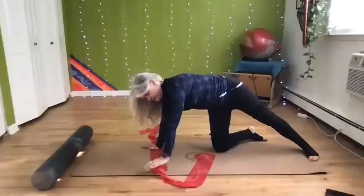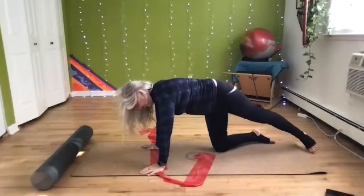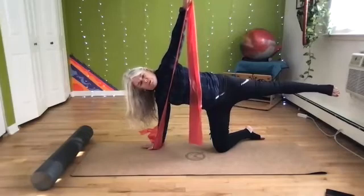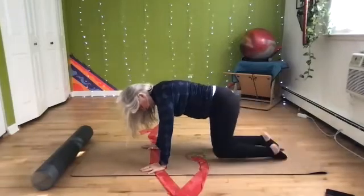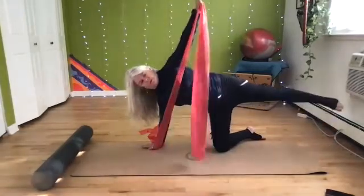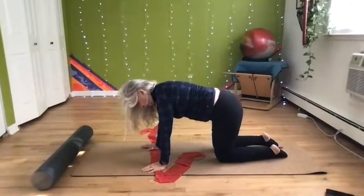Option is obviously to lift the leg up, right? So stretch the leg. As I pull my band, I'm going to lift my leg. Come back down, knee down. Let's do 2 more of those, whatever option you want. Go away, pull. Working that hip that's on the floor for sure.